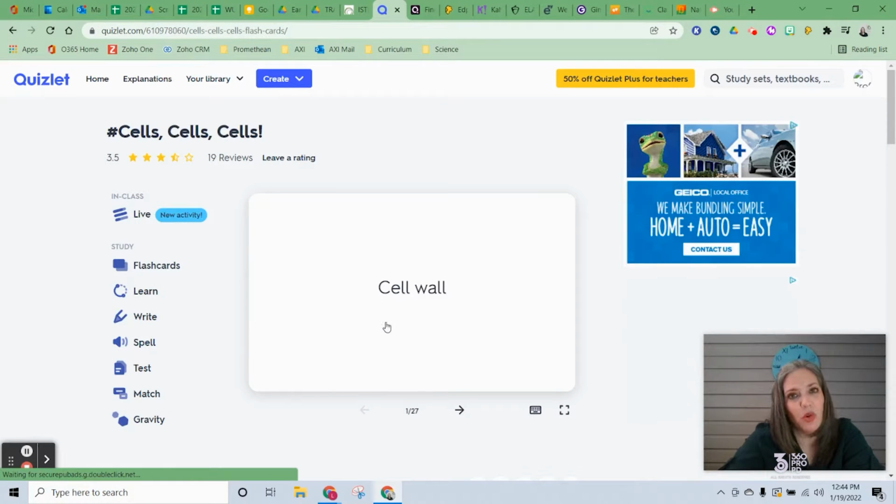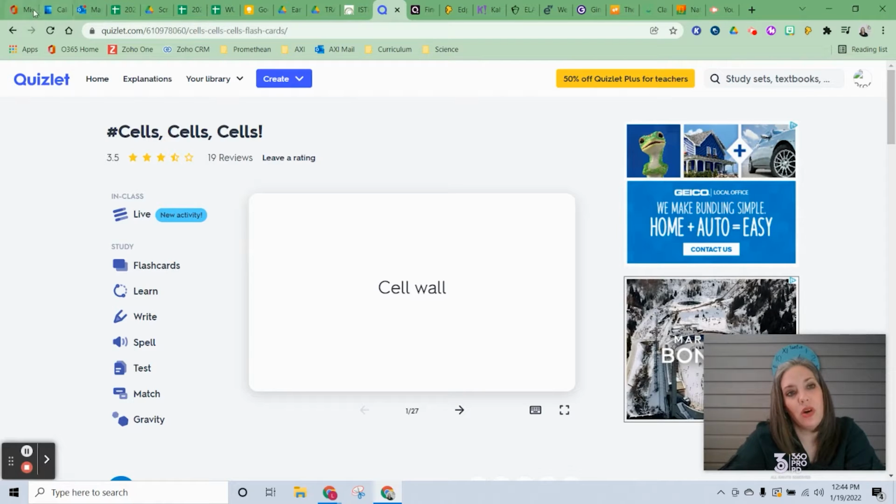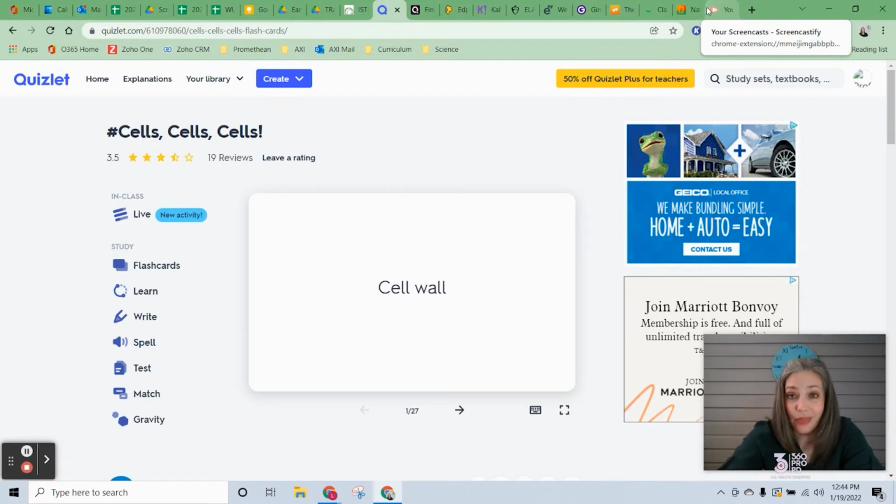Today, I'm going to show you some Chrome tips that might make your life a little bit easier. The first tip we're going to talk about is searching tabs. So if you look across the top of my screen, notice I have quite a few tabs open. I usually have way more, but this is what I have.